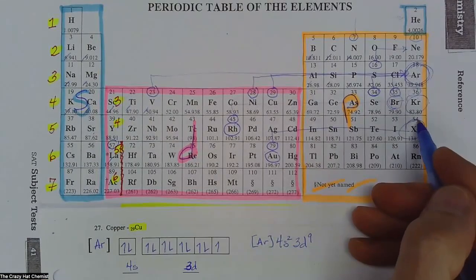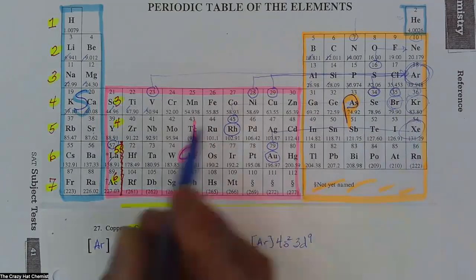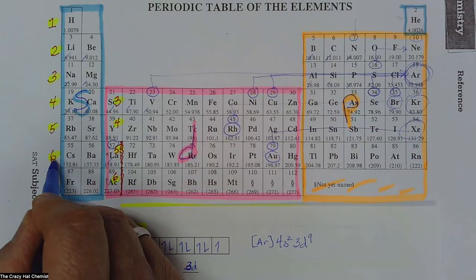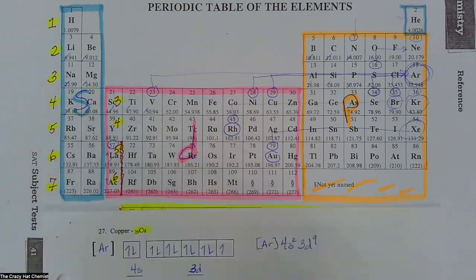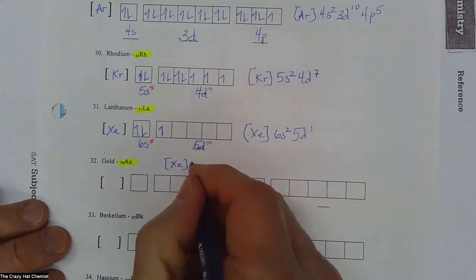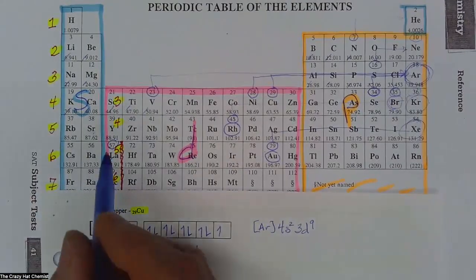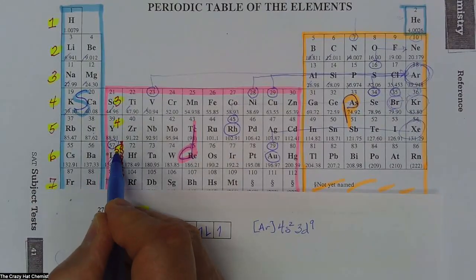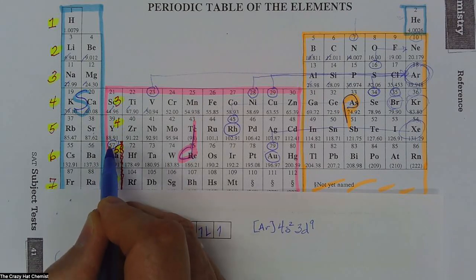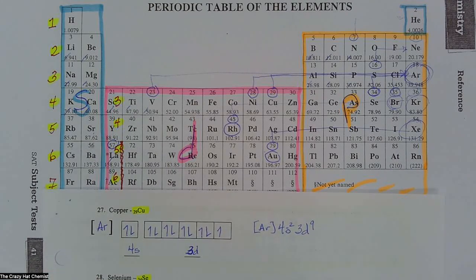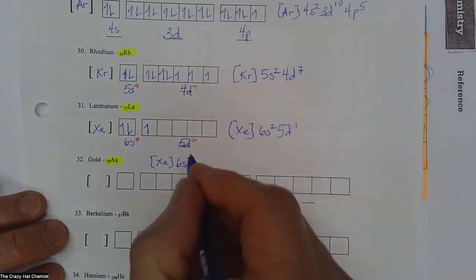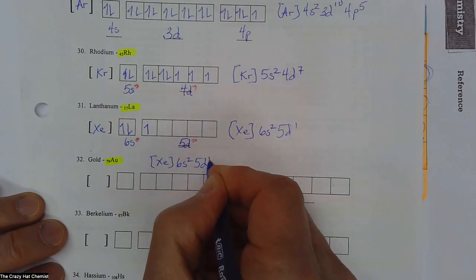Okay, and then that's up to element number 54. So we're going to do 55 and 56. That's a 6 and an S and a 1, 2. So 6s2, 6s2. Okay, then after that, it is going to be a 5D, so that's 5D1. That gets me to 57. Okay, so that's a 5D1.